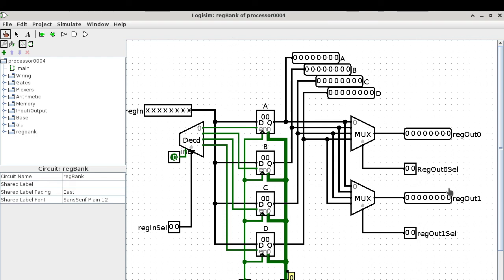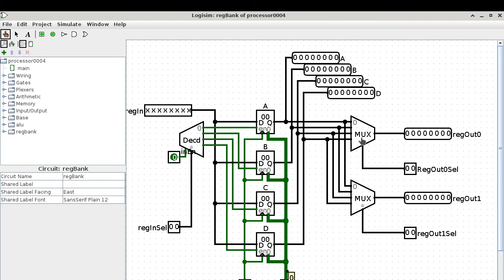Is that okay? So the mechanism to control which register, A, B, C, or D, becomes connected to register output 0 is very much like the reverse of a decoder, except this one is a multiplexer. So this way, I can control which input of the multiplexer connects to the output of the multiplexer, and that is controlled by the select bit.